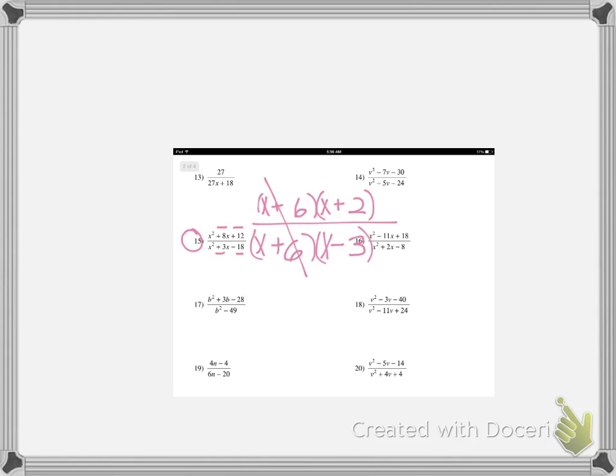Now, anybody cancel out? Sure do. If you do all that work and they don't cancel out, then you go back to the original answer. It means there's nothing else you can do. The expression's simplified. That's awesome, except usually on a page like this, they need to be simplified. They've been set up to have you simplify them. So if you don't see anything that can cancel out, you might want to go back and double check your process because you might have made a mistake on some product or your factoring. So the final answer, x plus 2 over x minus 3, final answer.